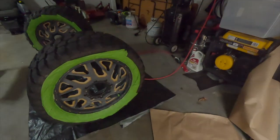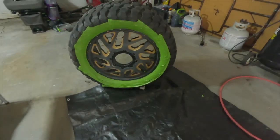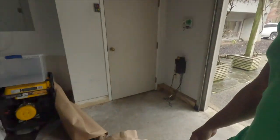What's going on, y'all? All right, it's day 3. We just got it cleaned the first day, sanded it down the second day, and I got it taped up, all right? Don't mind the garage, a little bit dirty, but it's taped up, front and back. So now it's time to paint, all right? I was going to use this paper, but it was just too much to deal with. So let's see how it turns out. My first time painting rims, so let's see how it turns out.